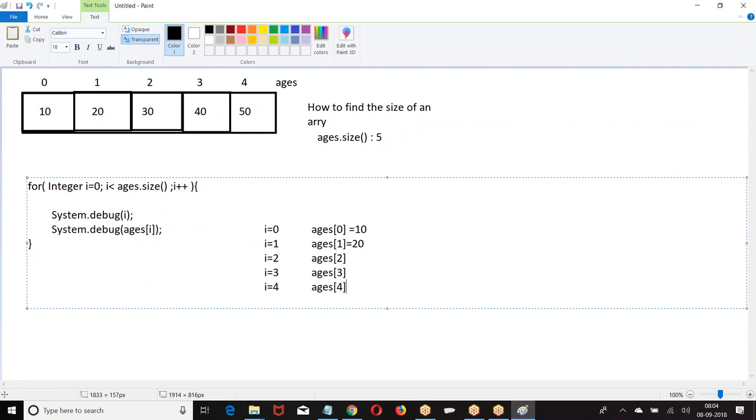I hope you are good. Now the loop is running. When I equal to 1, how will the loop run? The loop is like this.